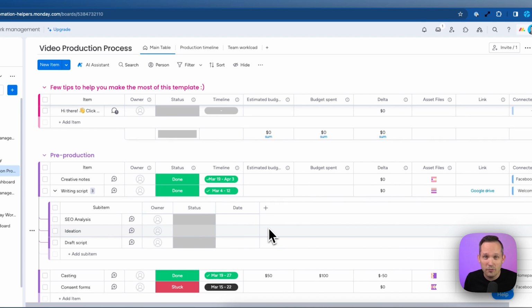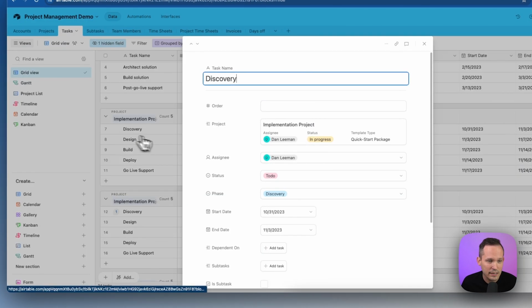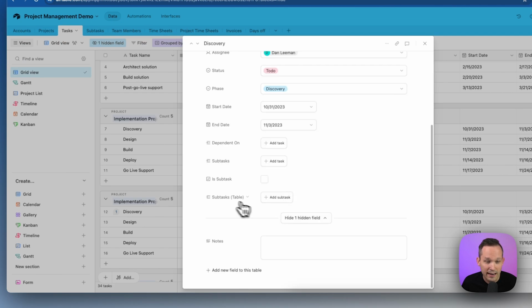This is so powerful for project management because oftentimes you're thinking about things at different levels and you want to say, hey, I'm checking off all these sub-items. Now we've got the main task done that we're working on. In Airtable though, there's nothing there. You can expand a record, which is fine. And I made my own table, a custom table called subtasks.